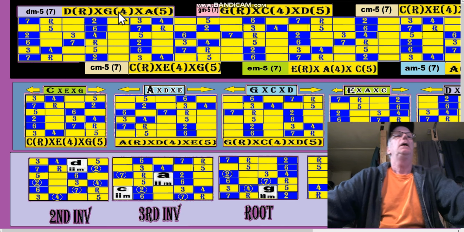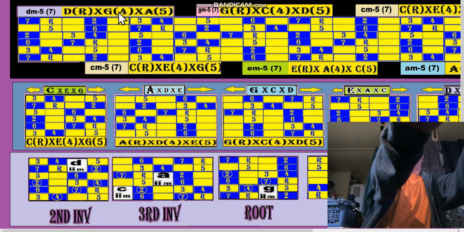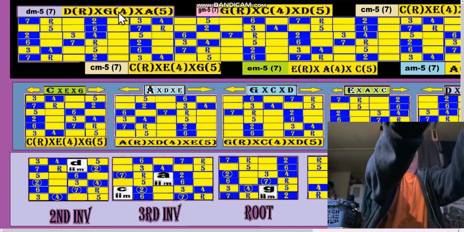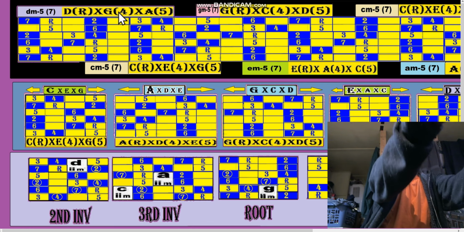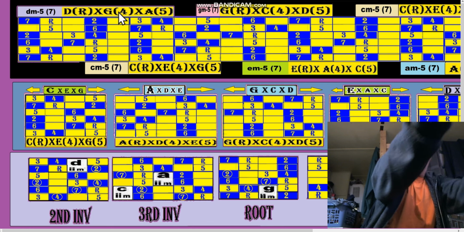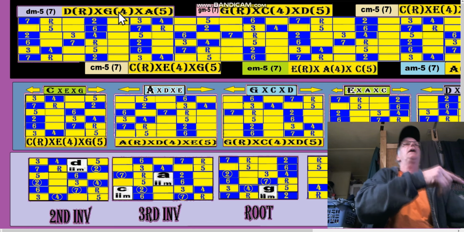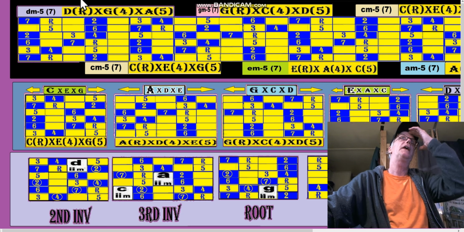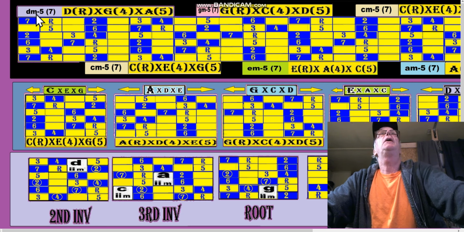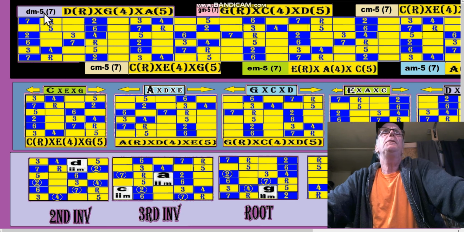I didn't play a Dorian and then add the 7th. I played a C and went down one scale member to get to it. So that's how this top keyboard works.